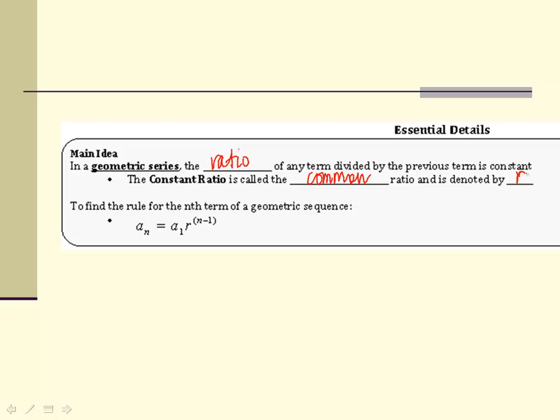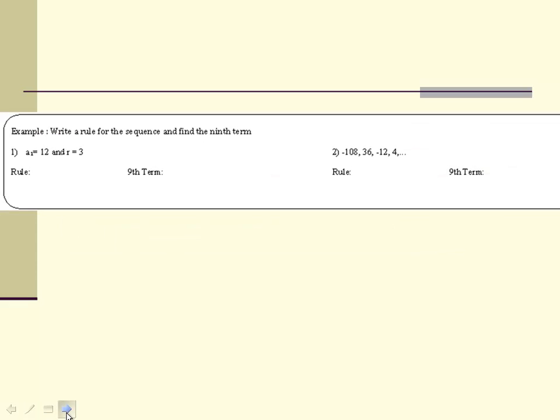And they give us this equation for our geometric sequence. This is similar to the idea that we did in arithmetic, where you look at the first term times the ratio to whatever term you're looking for minus 1. And so we're going to work with this for a little bit. A sub n equals a sub 1 times r to the n minus 1. And I'm going to put it up there at the top so we can see it.